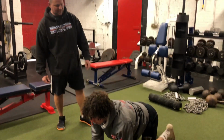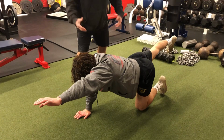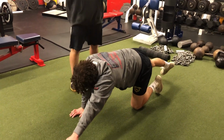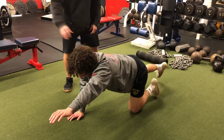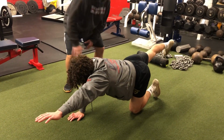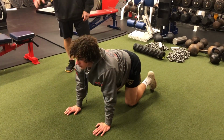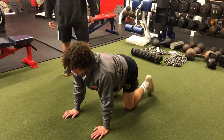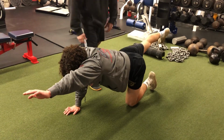Let's go to the other side, Giggs. So he reaches, and if we were to do this wrong, like arch up and lose, so he'd hunch over or arch up heavily, this would be incorrect. So all you have to do is reach out and try to keep the back as flat as possible. Then you come in slow. We like to hold the extended part stable for about 5 seconds. Let's get one more. It's gonna hold. And then right here, we're thinking of just kind of locking in like a plank.